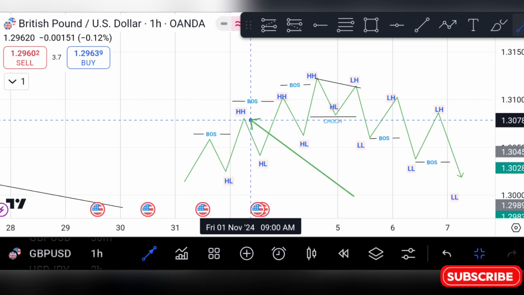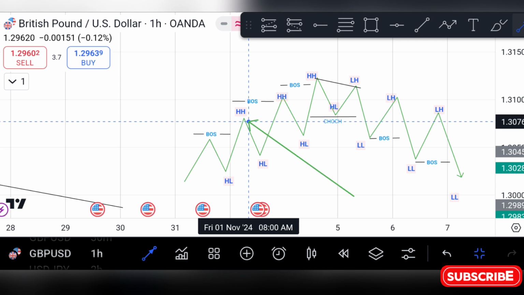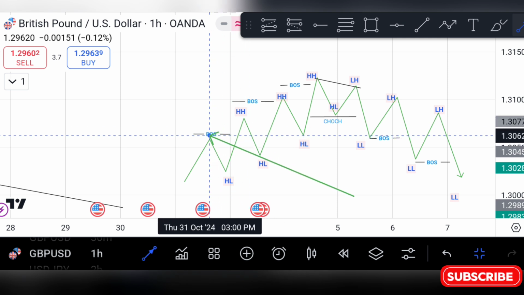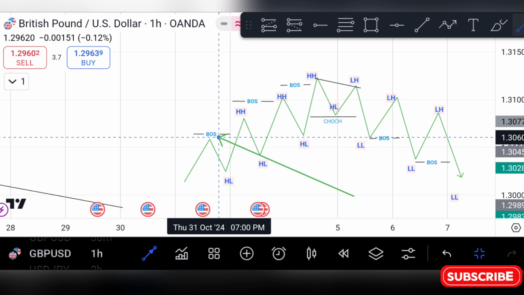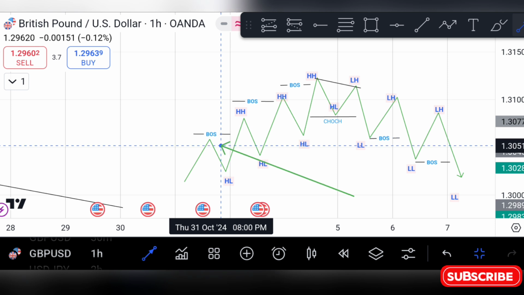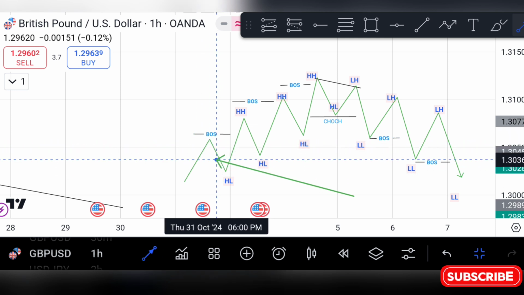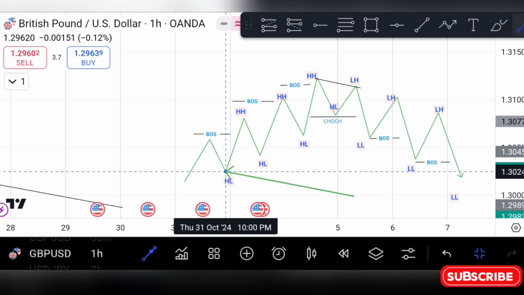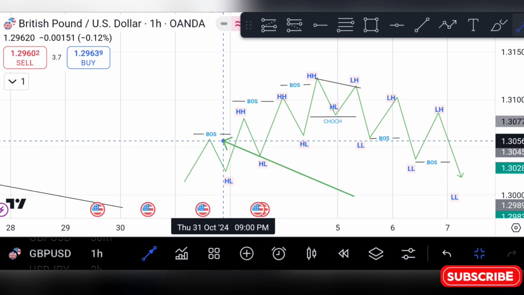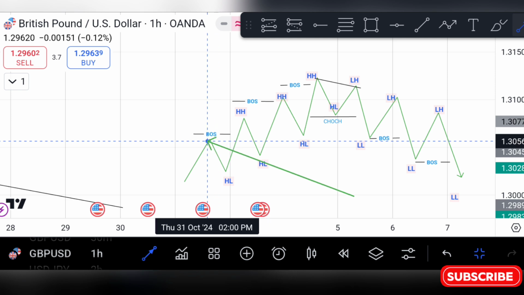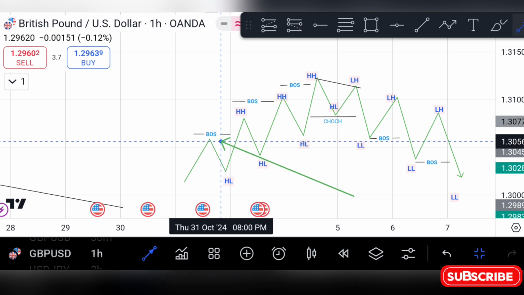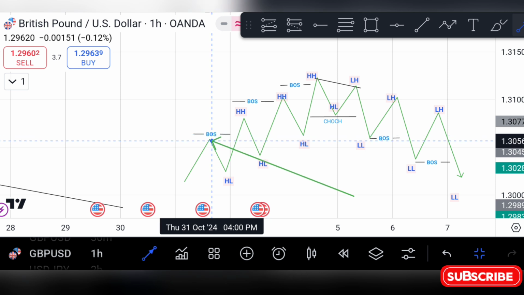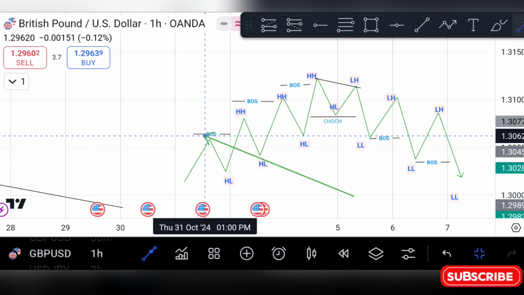Push from here to the upside, break this previous high. Anytime we say price is pushing and breaking the highs, we call it break of structure. It has broken the structure. This was the previous structure here, high, low, and there was a push from this low to the upside that broke this previous high. That's what we call break of structure. That's what you see here, BOS. So anytime you see a smart money trader or an ICT trader with a BOS on his chart, that means break of structure. That means price has been able to break this structure. This high has been broken.